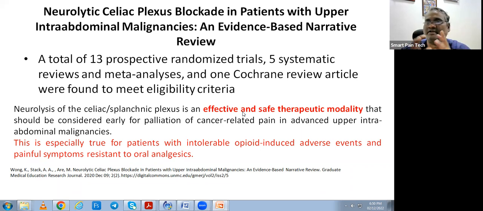Each patient has to be tailored and met with the needs in the near future, whether he is getting analgesic therapy. And again, it depends on the patient also. They may accept or they may not accept needling when you explain to them the possible complications. One of the possible complications I always tell, I don't know whether people tell or not, is that you may have nerve trauma and that may lead to weakness of your lower limbs.